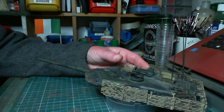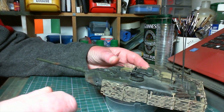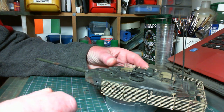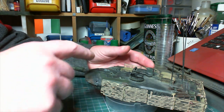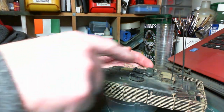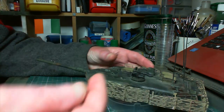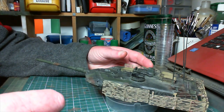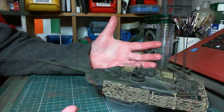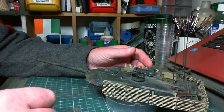And then I'm also going to make up my sludgy wash, where I'm going to use my pastels again, make up the same kind of dust wash that I did the whole vehicle with. Nice dust effect, really, really nice, really like how it turned out. So I'm going to make it up again and then add it to the bar armor.